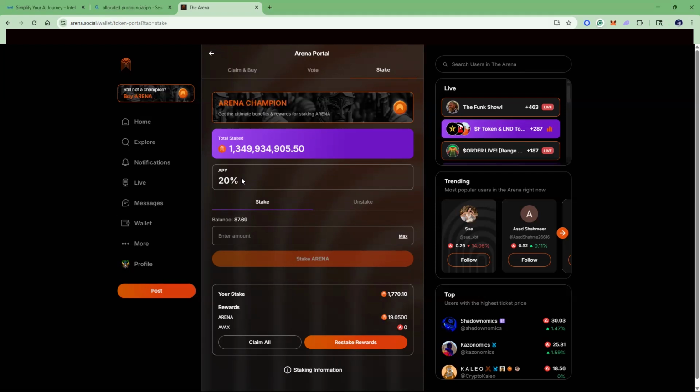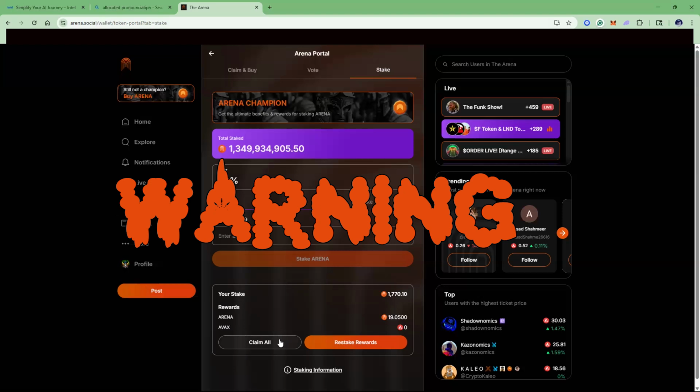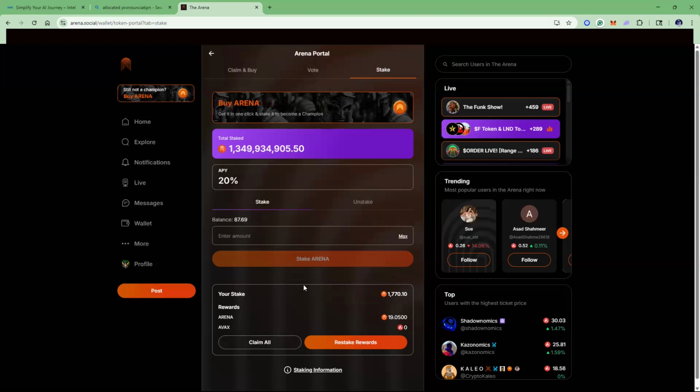The Arena rewards, which is basically the Arena token, is shown and temporarily housed at the bottom of the Arena Portal Stake section. I say temporarily housed because in order for it to be securely placed into your Arena wallet, you have to claim your rewards by clicking the Claim All option at the bottom of the Arena Portal Stake section. Remember, this is only a demonstration and nothing said or shown during this video is financial advice.